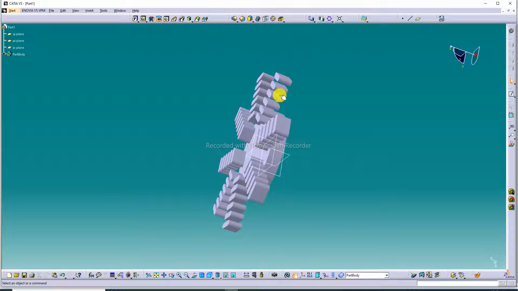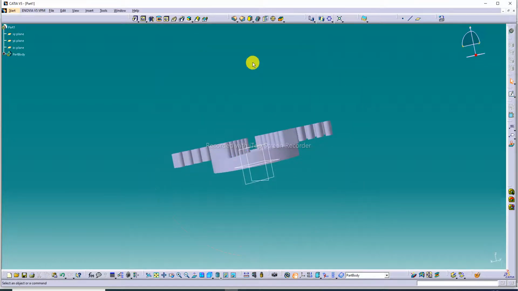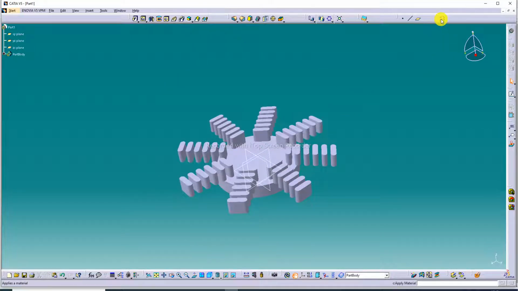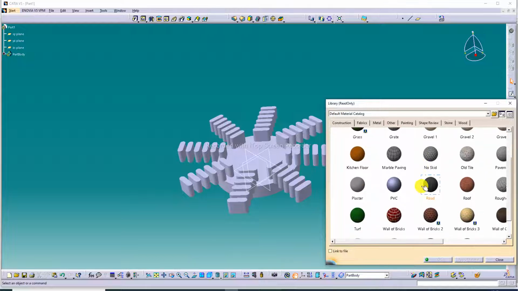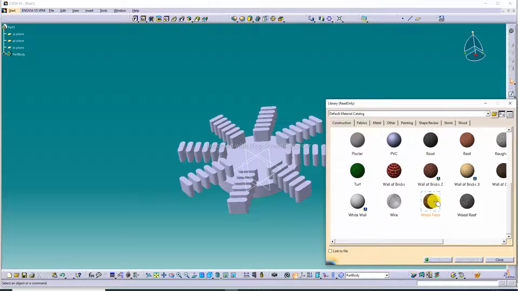Then select a material and apply it. This material is correct, and also select this material here, which is also correct.